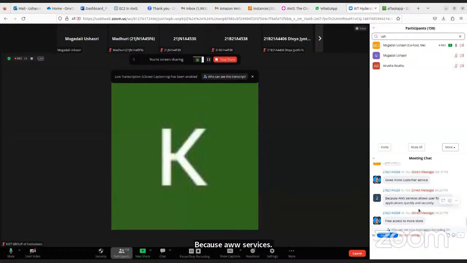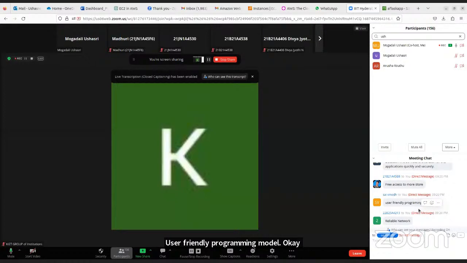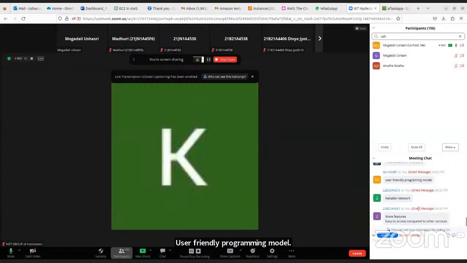Free access to more store. User friendly programming model. Okay. Reliable network. Nice. More features easy to access compared to other services. Great.